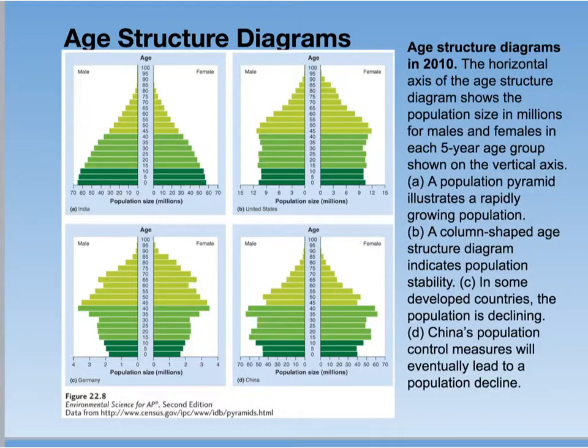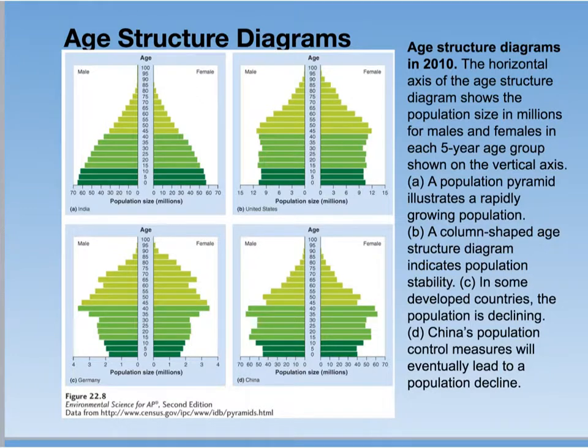That differs slightly in the vocabulary from a population pyramid, which is an age structure diagram where the widest portion is at the bottom and the smallest is at the top. But it's not just for India, which looks literally like a pyramid. It describes how the population, as it ages, actually gets smaller. So the United States is still a population pyramid, and that's very typical of developed countries. In the vocabulary, a population pyramid can also be used to illustrate how long it takes to affect a population. Population momentum is the continued population growth after reduction measures have been put into place.